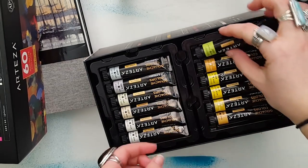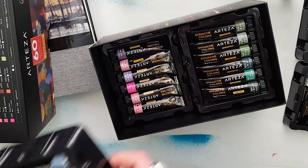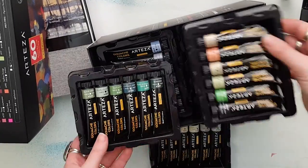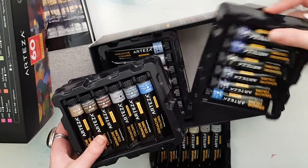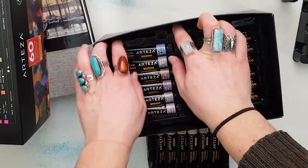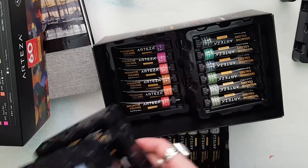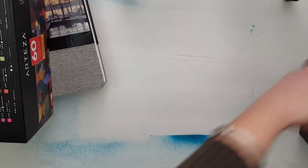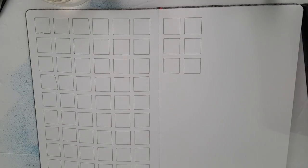So I'm not really going to talk about the packaging because I've reviewed the packaging in other gouache videos of mine talking about theirs. So the two packaging is exactly the same. I have noticed sometimes the lettering is white and sometimes the lettering is black. There doesn't seem to be any reason for that. Maybe there is, but I haven't found a reason. So you get the 60 set in this box with all these little trays in there, which looks very cute, and I'm sure you could reuse the box. I, of course, changed the storage to fit my own stuff, but you guys know me.